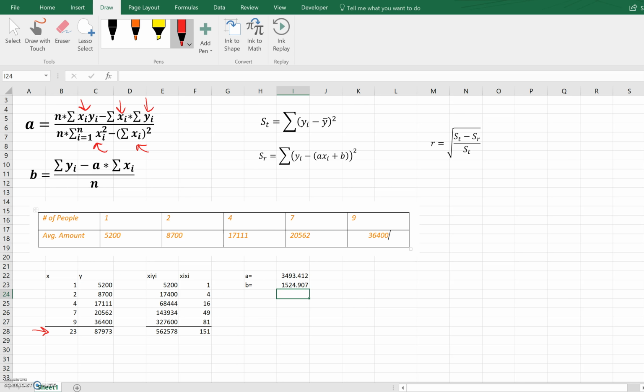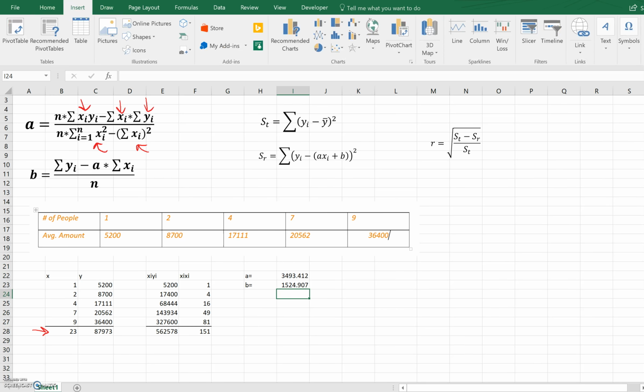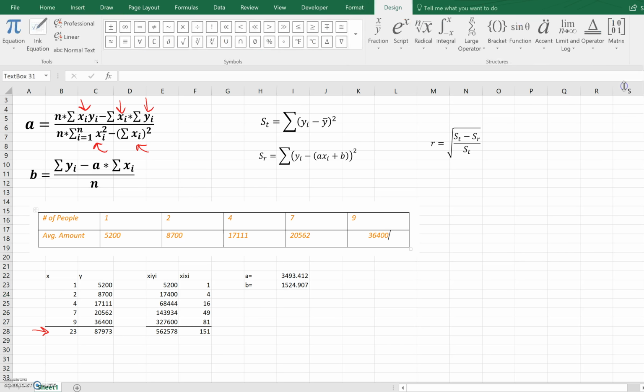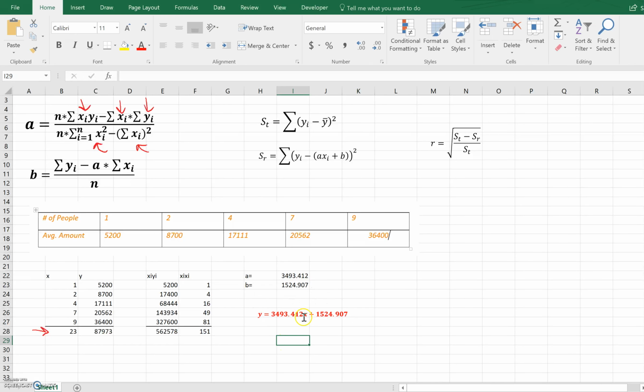And so now we have A and B, and then I like to insert an equation so that we can write it out nice and clearly. We have y equals 3493.412x plus our b, 1524.907. And now we have our linear regression line for the given data set.